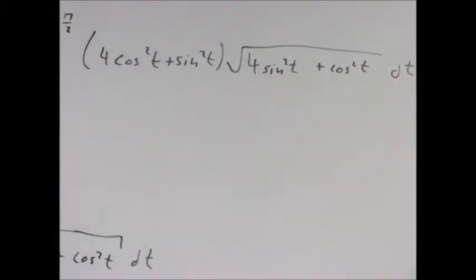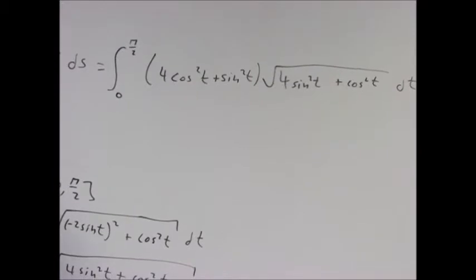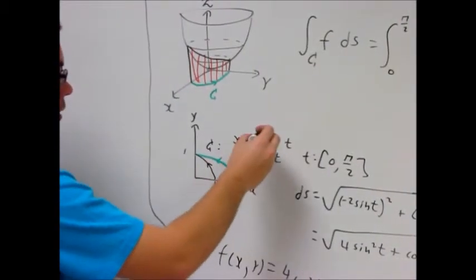Now you can see these integrals usually can't be solved very easily in closed form because these square roots become very complicated. But let's modify this a little bit just for the sake of example. Let's say we had just a semicircle right here, and this would be a 1.